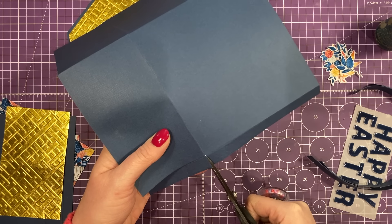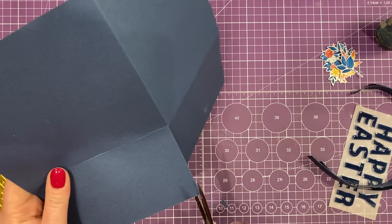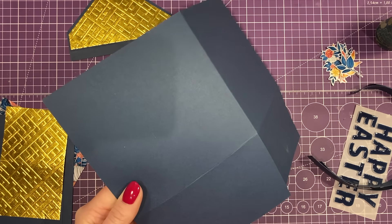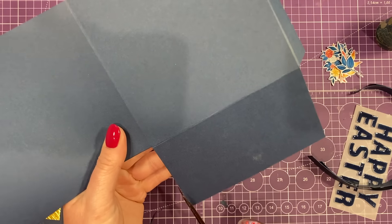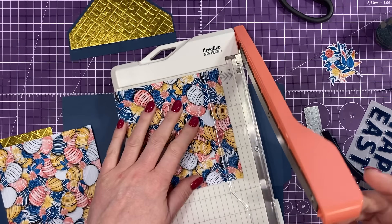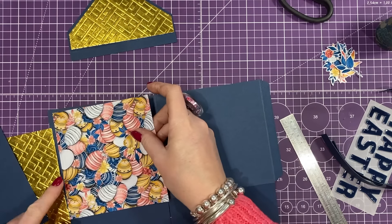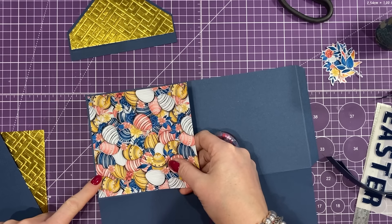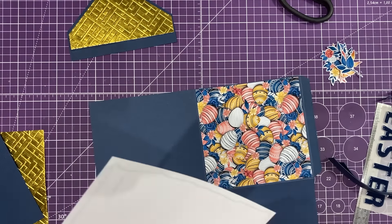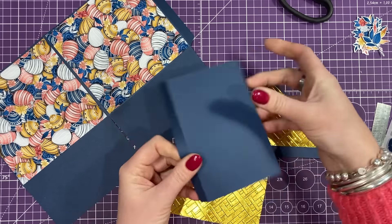Get all of the score lines folded and burnished. So this is one I've already done — we've attached the tops here, so we're going to do that now with this one. With the half inch tab on the right hand side, you're going to cut up the score line to the first score line, and then again cut up to the first score line. Remove this piece completely, and then just cut a little wedge off of both sides so you've got your tab. Then just cut a little sliver off the sides of both pieces — these are all going to fold in. I'm just removing the score line so you've got nothing overhanging.